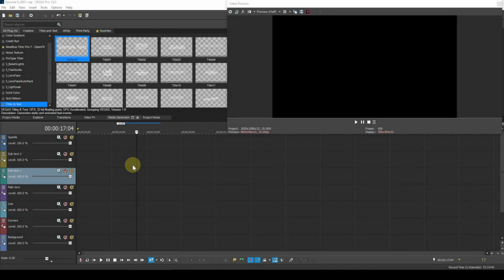For this title we'll need 7 tracks. As you can see, I've named all the 7 tracks with the elements that will occupy them. I'm going to start with the title background, and for this I need a color gradient.